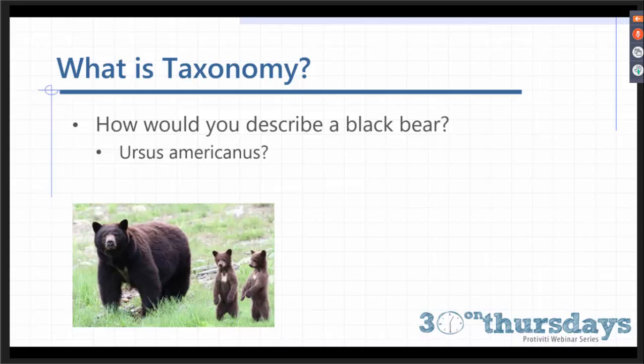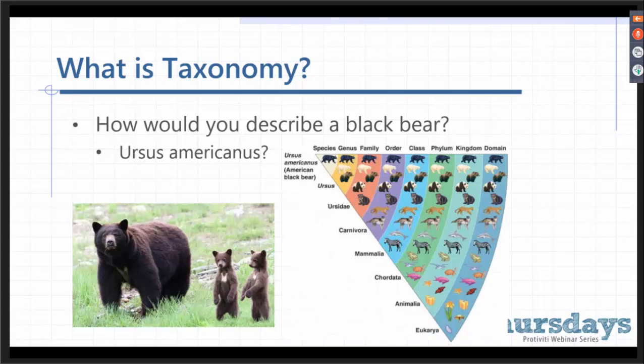But in science, that can be very inconsistent. As you can see here, we have baby black bears and a mama black bear, and obviously, if you describe the one, it doesn't necessarily apply to the other. But if you look at the way that science is kind of broken down, just the kingdom, the animal kingdom, there's a great way of kind of seeing what we're talking about with taxonomy.